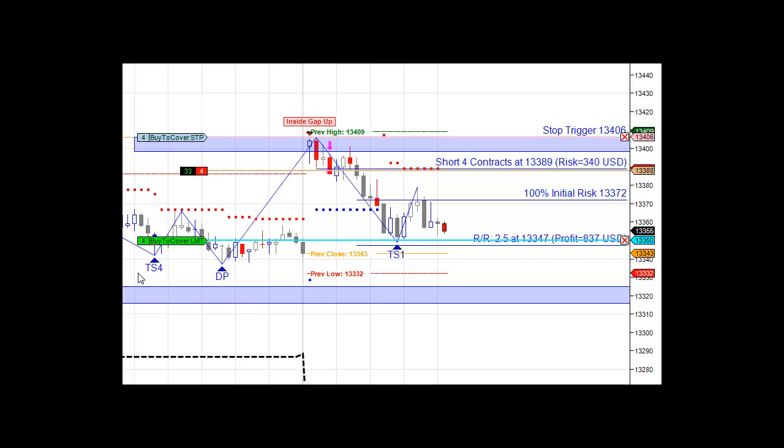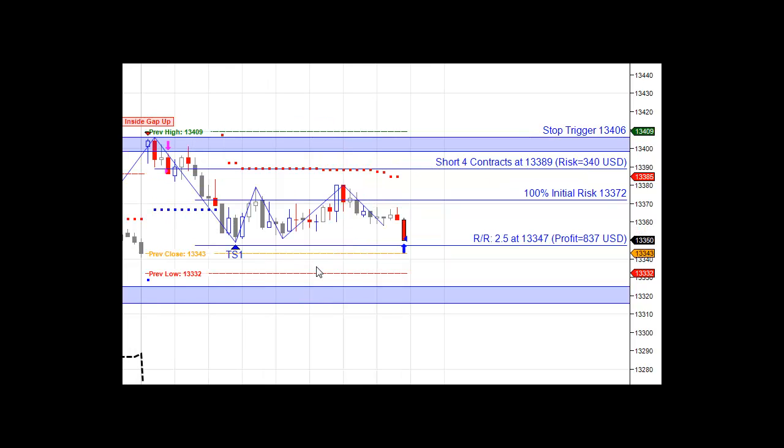Alright, so I just moved the target to 50. I've got a webinar I got to get to, so I need to get out of this trade and set up for the webinar. But I think you can see the point. The premise, inside gaps tend to fill. That was the premise. That's what allowed this trade to be set up in the resistance area here. And just see if they can finish off and get to the target. Okay, so you see we just finally hit the target there, got the order filled. But you can see that the premise, I didn't get shaken out on all this stuff because I had a premise, and that premise was that this gap should fill. Inside gaps tend to fill, and that's all I was playing here once the market came into resistance.